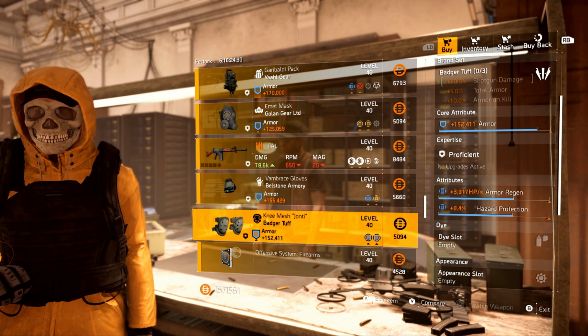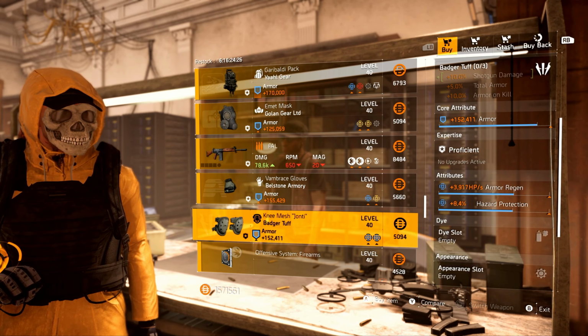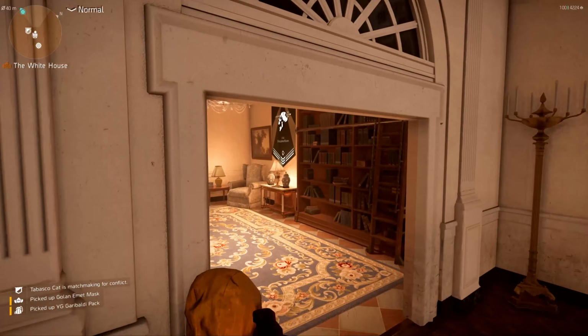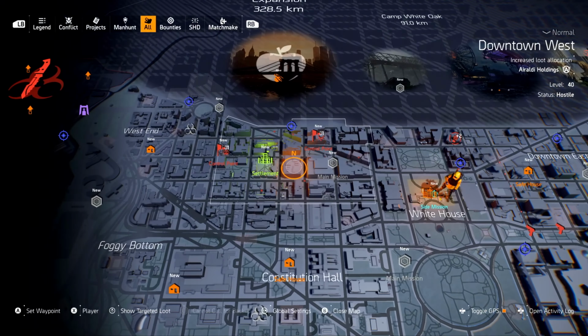Next up, the Badger Tough knee pads, pretty good. Decent armor for the core, armor regen and hazard. You could easily put this on a tank build with a shotgun and have a lot of fun. All right. That is it for your clan vendor, and that is it for the base of ops. So now let's start traveling west, and then we will double back east.